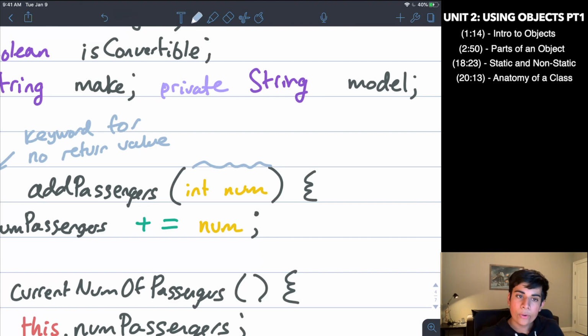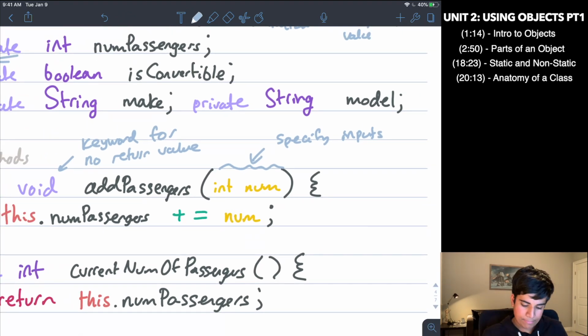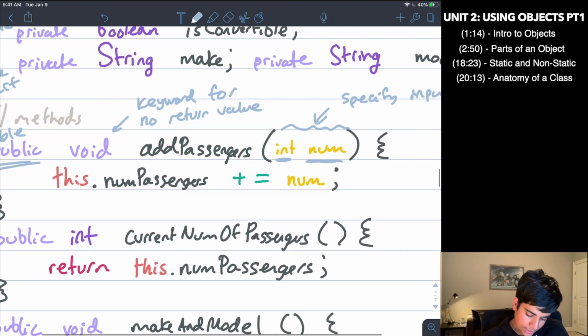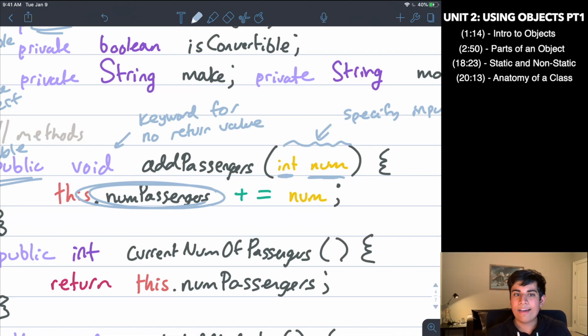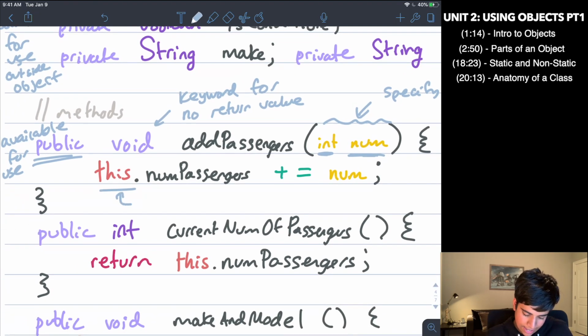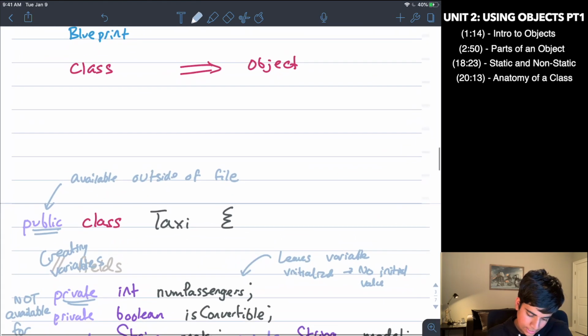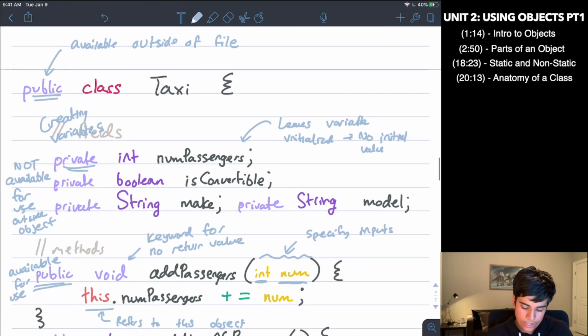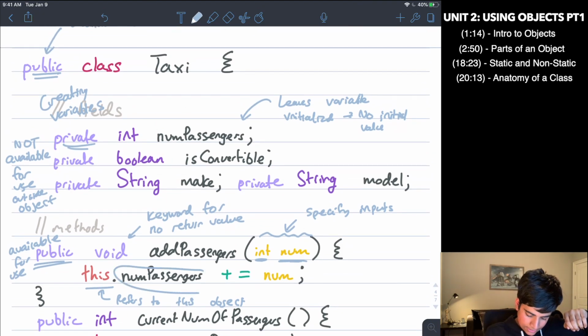And then over here, right, I specify inputs. When I'm saying add passengers, I put the data type and then the input that I'm actually putting in, which is a number. So what this does is it simply takes the number of passengers that I have, and then I add, using a compound assignment operator from last unit, this number to this variable. And we use this keyword this. This refers to a field, right? It refers to this object. So therefore, instead of up here, where I used the object and then dot to the field, now I can use the this keyword, and this will refer to the actual object. So I'm taking this particular field from the current object itself, okay?